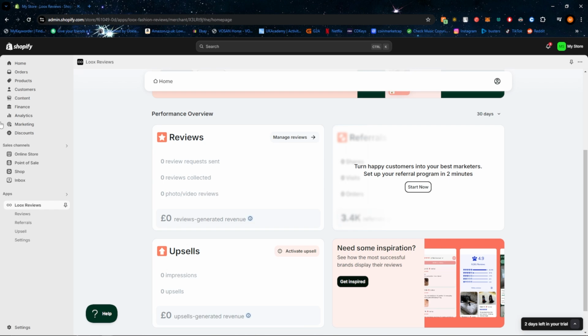If you pair this along with the analytics from Shopify and any other analytics program you may use, you can see which is the best way to advertise your products in order for you to get the most amount of sales. So make sure when you're looking at your store's performance to also look into Loox to see how your reviews, your upsells, and any referrals you may have are doing, along with the rest of your analytics.